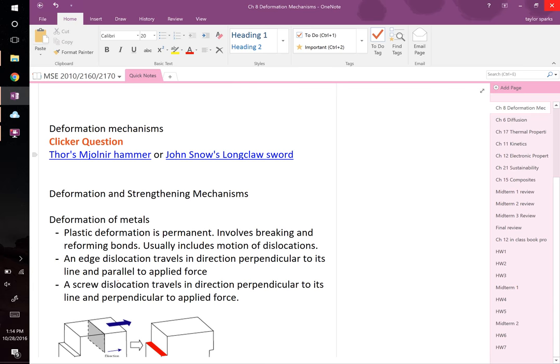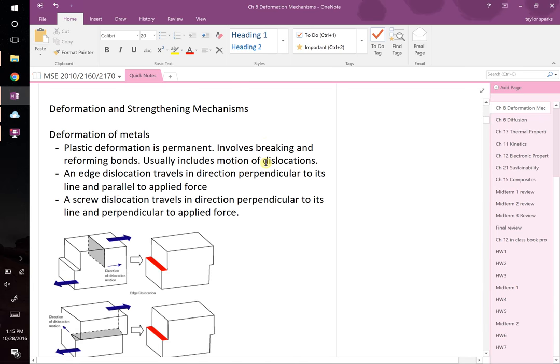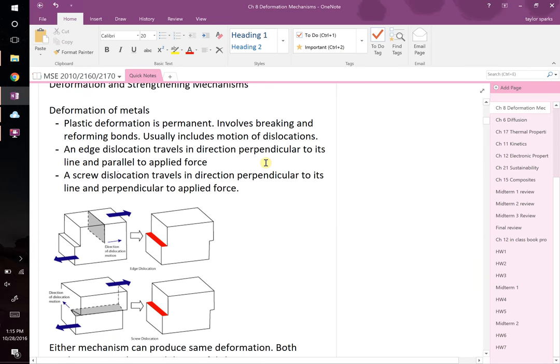So let's explain it in a little bit more detail with this chapter. Let's talk about how you deform as well as strengthen materials. What mechanisms are there? So start with deformation. We've already said that plastic deformation is permanent deformation. It's stuff that we're stuck with, it doesn't go away. It involves breaking and reforming bonds, and it usually includes the motion of dislocations.